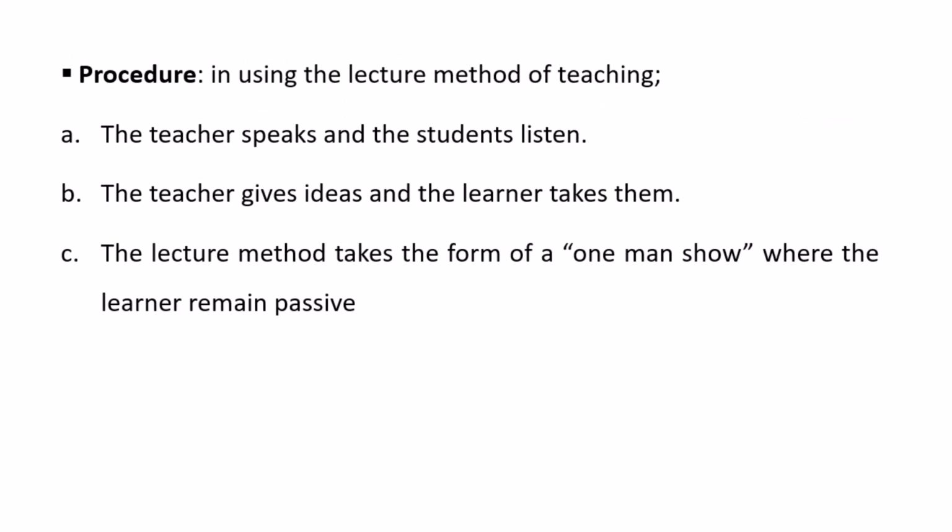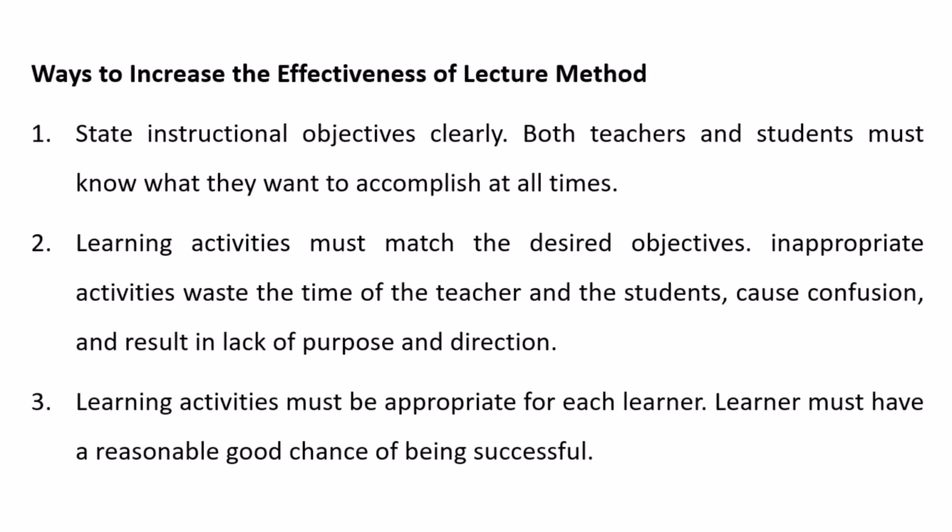Procedure. In using the lecture method of teaching, the teacher speaks and the students listen. That's what happens. The teacher speaks and the students will just be listening. Then the teacher gives ideas and learning takes place. The teacher gives ideas and the learner takes them. The lecture method takes the form of a one-man show where the learner remains passive. It's not active. The teacher does everything. The learner just sits down and listens.